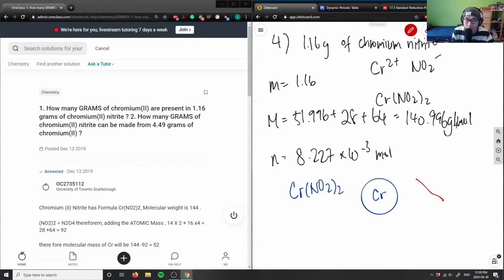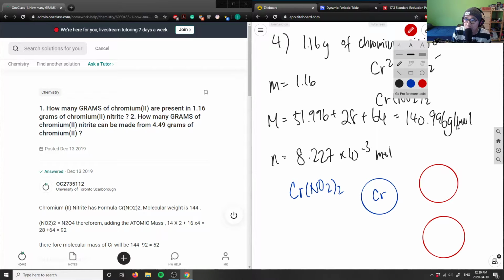and you also have 2 nitrites, right? You have 2 nitrites here. So you also have NO2, and you have NO2. So these are the components of your Cr(NO2)2, right? So you have chromium and you have 2 nitrite polyatomic ions, right? So in order for this to have moles here, again, it's comprised of 3 parts, and they all play an equal part in creating this mole value here.